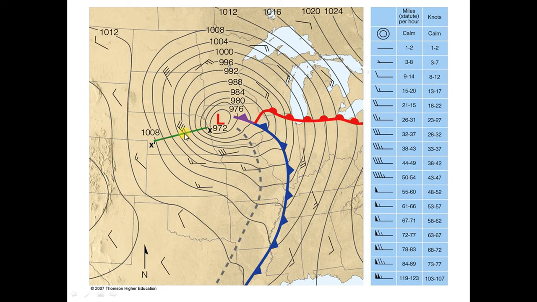The number of lines on the wind barbs shows you wind speed, and where you have 4 of these long lines, that's 40 knot wind. 40 knot wind is about 45 plus miles per hour wind. So this is some very strong tropical storm force winds. Although this wasn't a tropical storm, this was a fall storm.